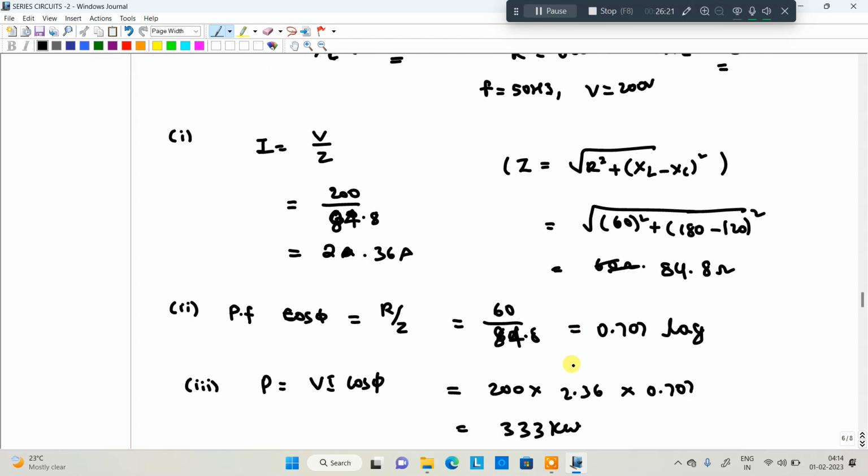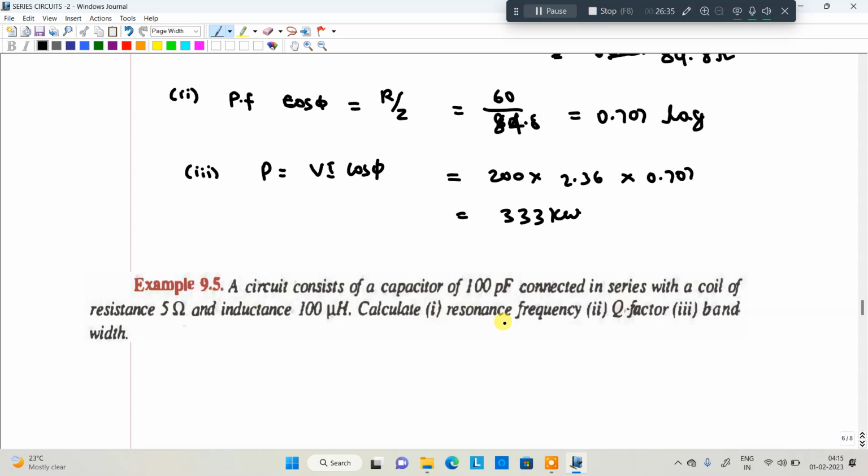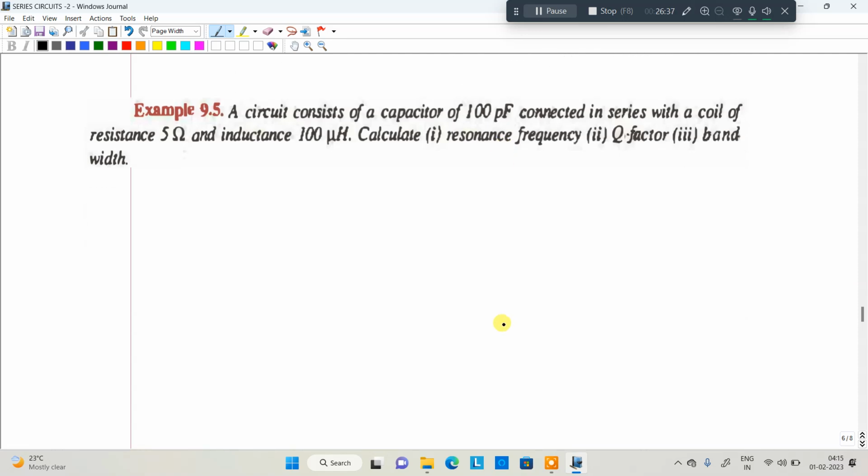But in the examination, they will ask about power factor, and the numerical values they mention, because a calculator is not allowed, will be such that the ratios are cancelled between numerator and denominator. Those particular values will be given in the examination. Don't worry. And then next we are moving to question number 5.